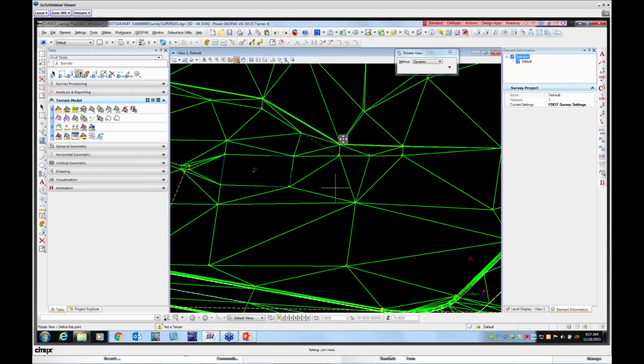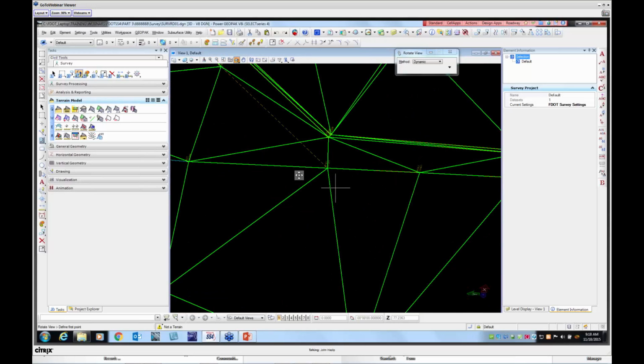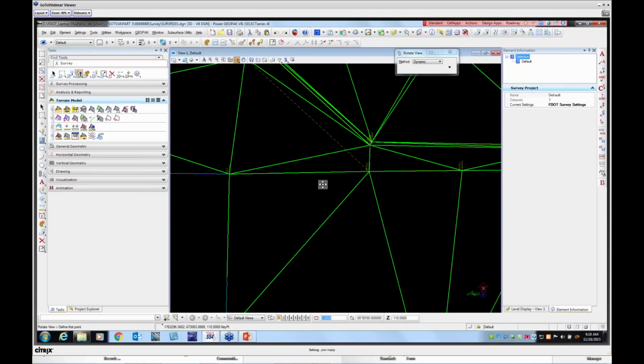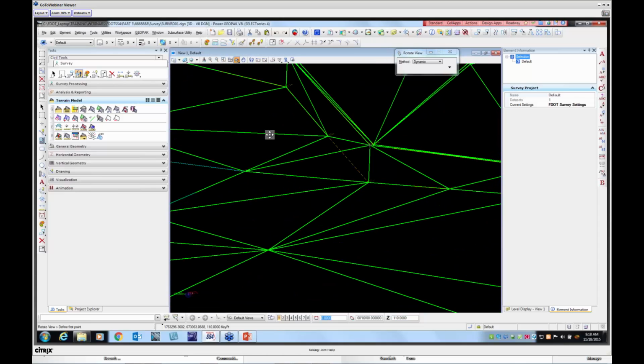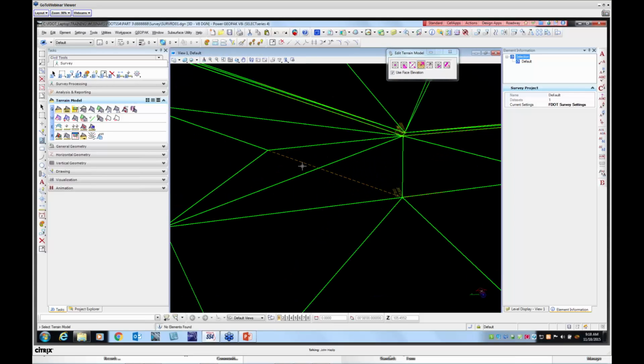We also can edit along walls. Now what you see here is kind of hard to notice unless you're looking for it. You see the triangle goes to the top of the wall right here. So I want to use my edit triangle, use my selector, edit. And in this case, I'll insert a vertex and select the terrain model, maybe somewhere about halfway down this wall. So you can see I can actually add in triangles.